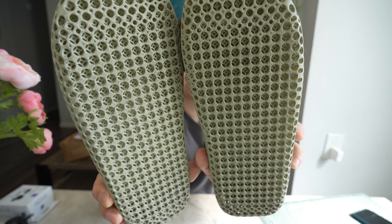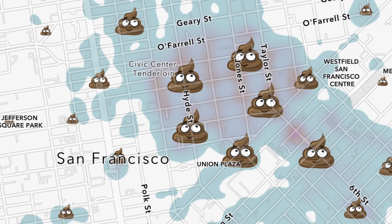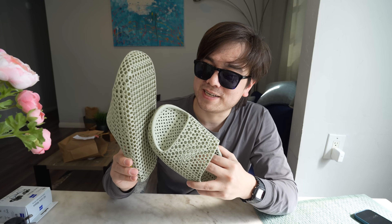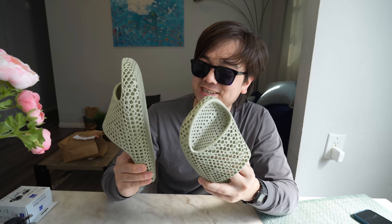And the comment was: what happens if you step in poo? Yeah, that's gonna be a real concern here because of this meshy hole-filled structure. If you step in some dog poo — or heaven forbid in San Francisco some primate poo — yeah, that's gonna be absolutely disgusting. All these little nooks and crannies where crap can get in there, literally. I would not want to be tasked with cleaning these up after an incident like that. As I wear these around town I have to make sure I don't step in anything.